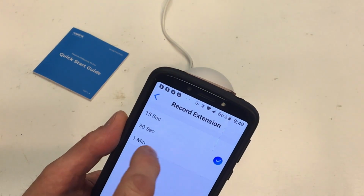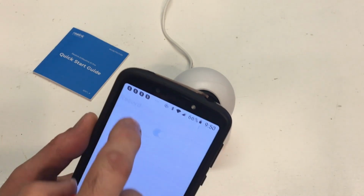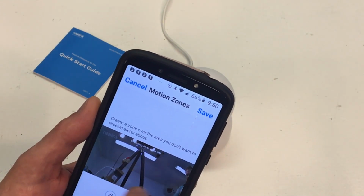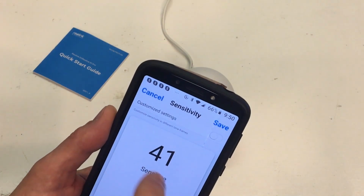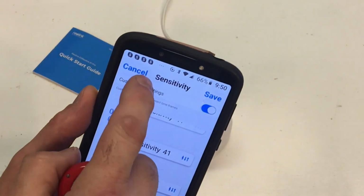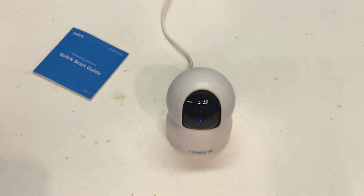Oh, you can go up to a minute, so I was wrong there. 15 seconds, 30 seconds, and a minute. And then go back to motion detection settings, so you can set up the motion detection zones. You can mask out certain areas, and then you've got sensitivity, so you can adjust how sensitive it is. You have custom settings for different times of the day. So you really have a complete range of settings that you can control for the camera.